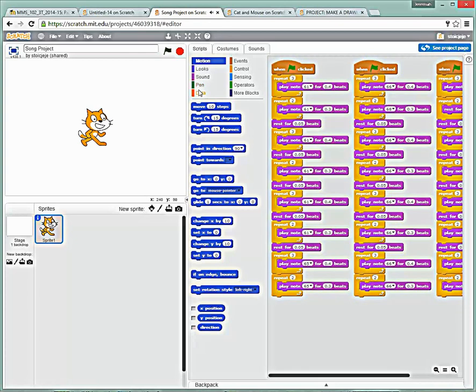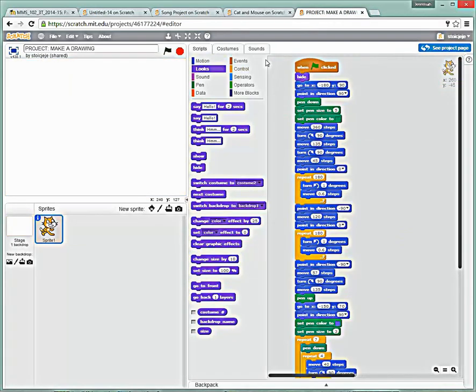Alright, I'm actually not good with music, but if you heard that, I guess, or you might have known what it is. It's Sky Full of Stars. Alright, so these are one of those things that you can do with Scratch, and it's really amazing. Some other things, a drawing project.